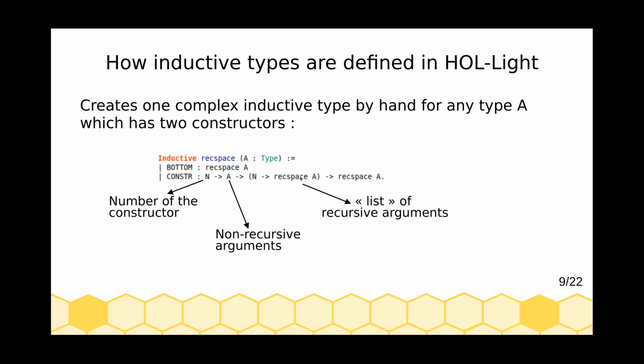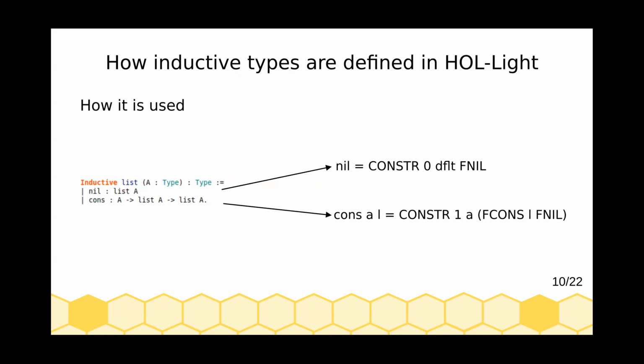So here is an example concretely how it works. If you have the type of list, it has two constructors. The constructor of the empty list, in that case, is the first constructor, so it would be attributed the number 0. It has no external argument, so it has a default value. You can define a default value with epsilon. Note that in Holite types are pointed, so there are default values. And then no external argument, no recursive arguments as well, so an empty list. Const is the second, so number one, external argument A, and one recursive argument stored in a list with one element.